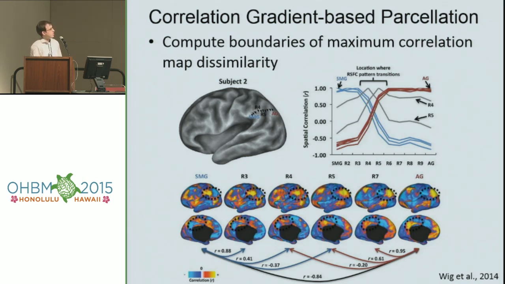So for example, a seed in the supramarginal gyrus may have a connectivity profile that's largely insular or middle frontal gyrus, whereas a seed region in the angular gyrus has correlations with the middle temporal gyrus or superior frontal gyrus or the PCC. And if we march along the cortical surface, putting seeds all the way along, there is some point at which we get a rapid change in the correlation topography. So in this example, it's right at R4 or 5, where the topography or the profile of connectivity suddenly flips from one pattern to another.